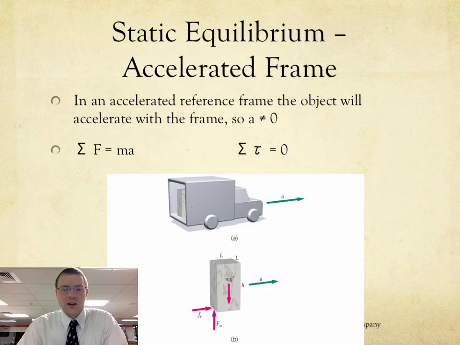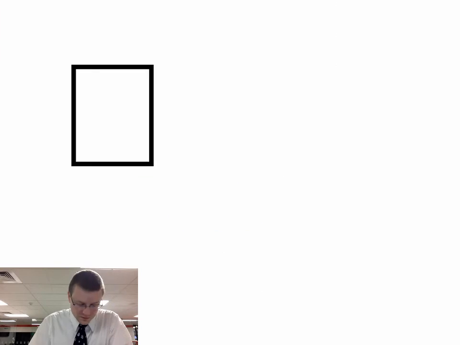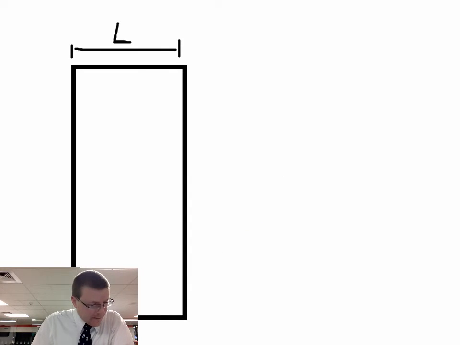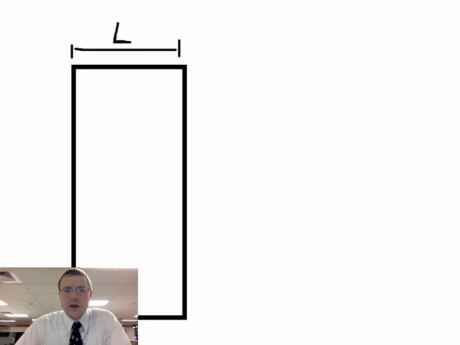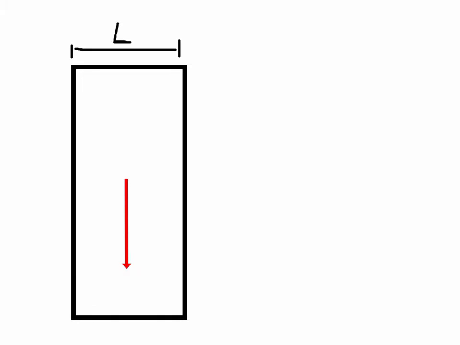So let's draw a force diagram and show what this would look like. Okay, so if we've got the block here, it's got a length of L, and we have it sitting in the back of the truck and the truck is not moving. So if it's not moving, then we know there's no acceleration and the block should be stable. If I look at my forces, that should be pretty easy to analyze. I've got the force of gravity acting straight down at the center of gravity, and I've got the normal force from the ground pushing back up with an equal and opposite force. Those two forces cancel, so my sum of forces is 0.